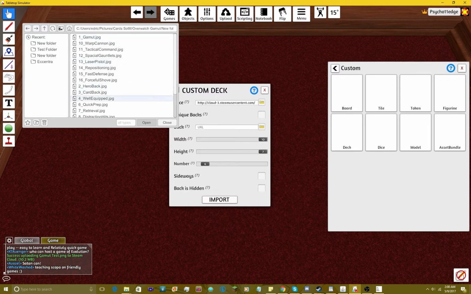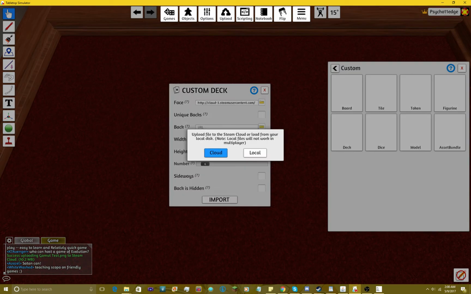This will just be the back of the card. This will appear on the back of every single card. The reason the face is on that 70 card grid is because the program for Tabletop Simulator takes whatever image you're putting for the face cards and cuts it into that 7x10 grid. So if you were to just use a single image, it would cut that image into 70 pieces. But by following that grid, we'll have each card separated out so that the game will cut it perfectly into the cards that we need.